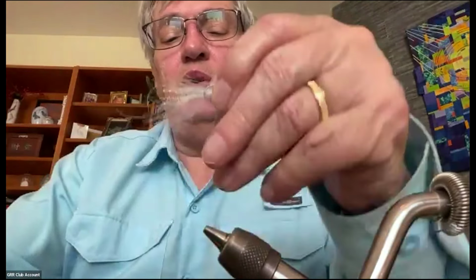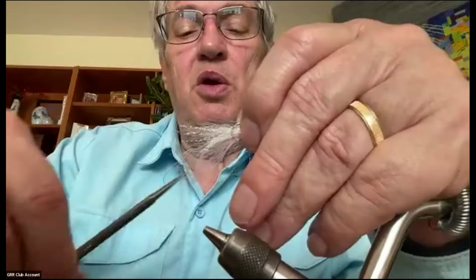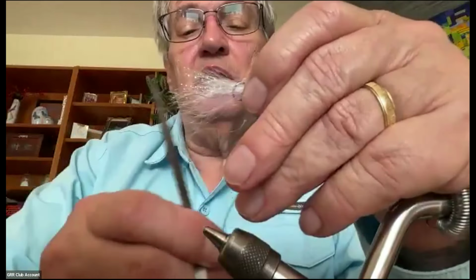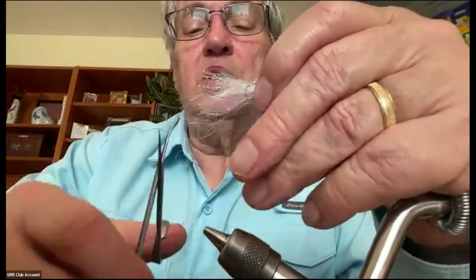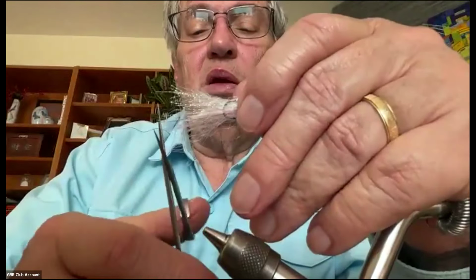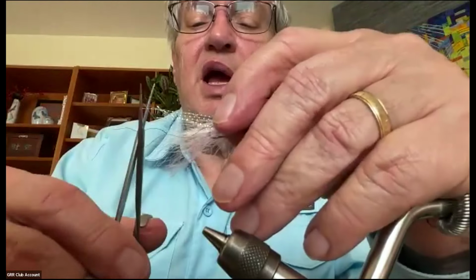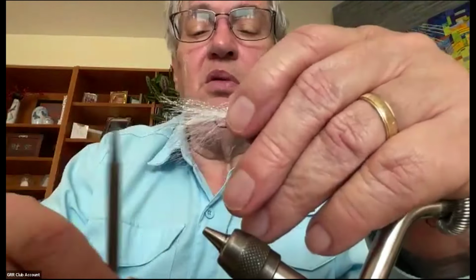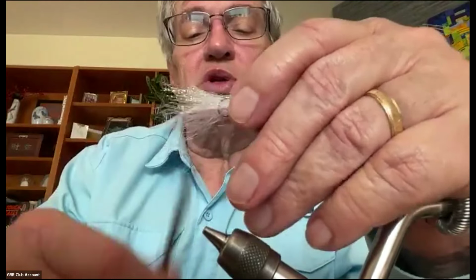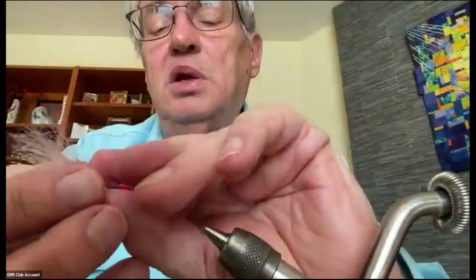Now, if you think it's a little too long, again, what I can do is hold the hook like that and get my scissors in here. And by going in at various angles, I can make it look a little more natural and shorten it up a bit. And again, it depends on where you're fishing it. But I think this is going to be cast out, and you don't want it too long or you'll get a bunch of short strikes. So I think that will do it.